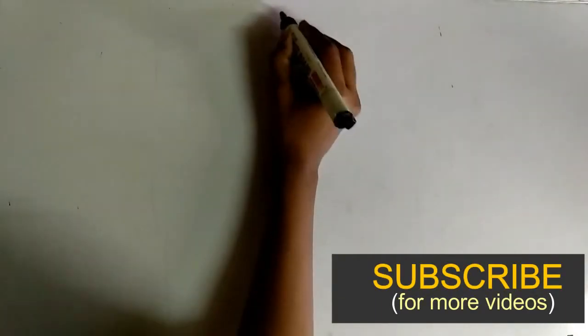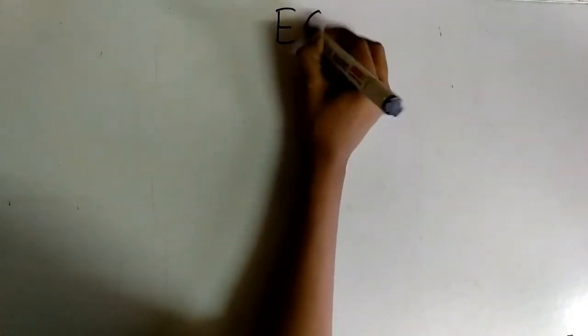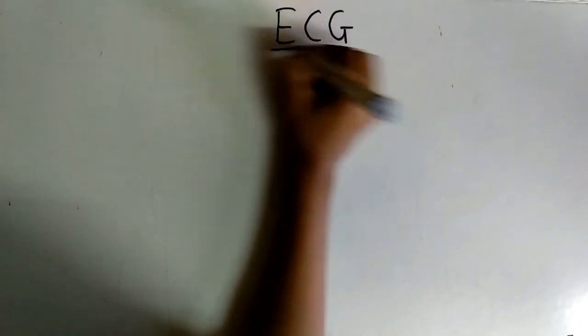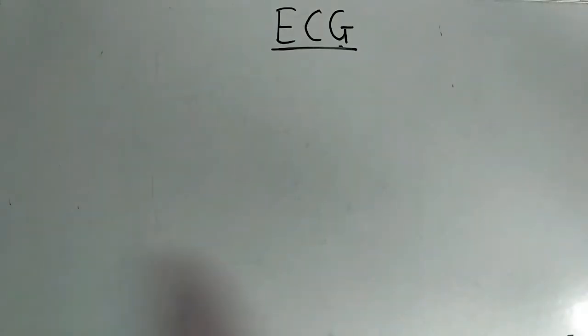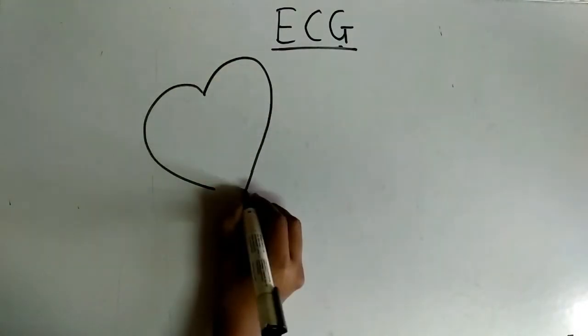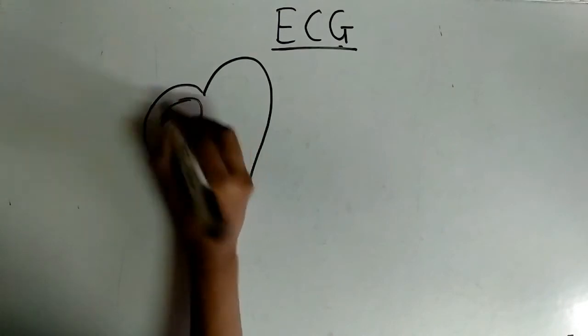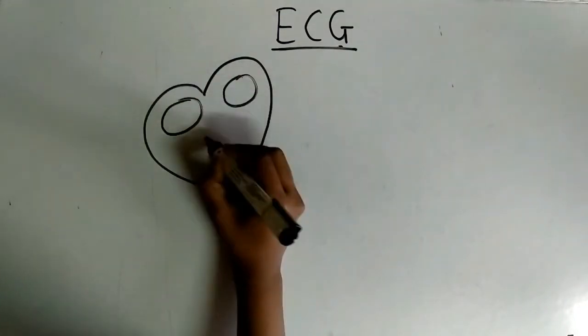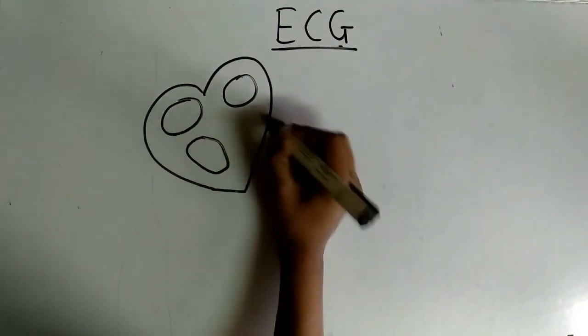Hello friends, today we will see about the topic ECG - electrocardiogram. This topic is related to CVS. The diseases in CVS include arrhythmia, which is related to dysrhythm of heart. We will see the concept of ECG in a very simplified manner.